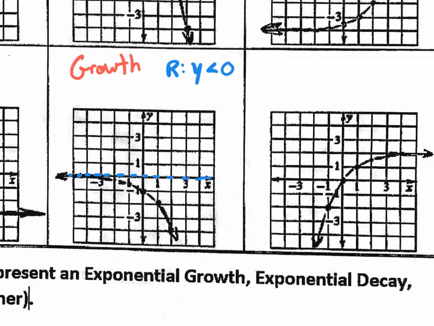So check this one out. From left to right, is it growing to positive infinity or is it actually decaying to a certain value? It's decaying to a certain value. And that certain value is what? I just drew a blue line right there. What's that certain value? 2. That's what it's decaying to. So this is definitely a decay function. And your asymptote is 2, which means that your range is y is what? Less than what? 2. There you go. That's all you have to do.